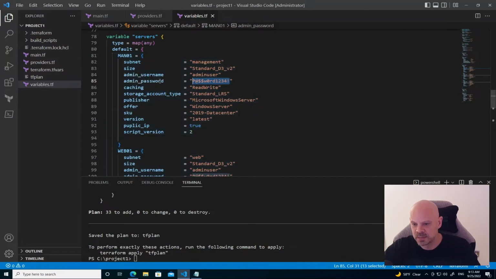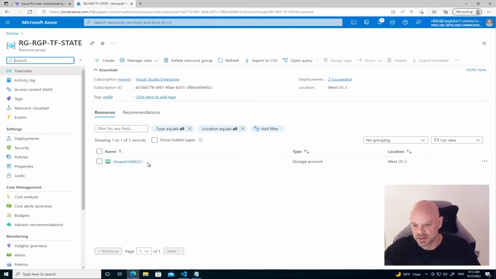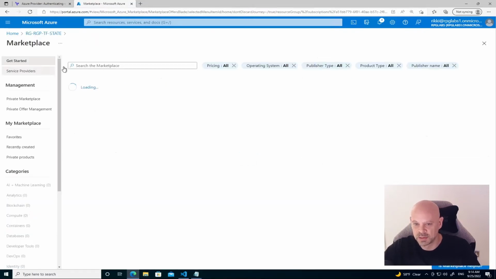Let's move the admin password into a key vault, and we use that SPN that we just created to retrieve that when the code runs. So the first thing we need to do is create a key vault. So let's head over to our subscription. If you remember, we did create this out of bands, is what I like to call it, resource group, where we had our TF state. So this is stuff that is stateful, so it needs to kind of stay. It's not being managed by Terraform. It's kind of outside of Terraform. So we'll create our key vault in here.